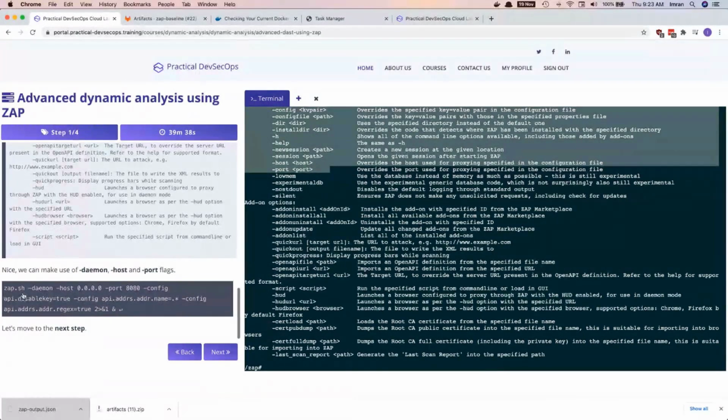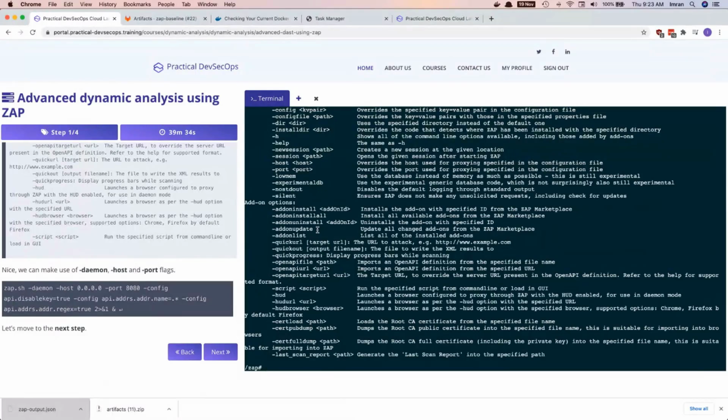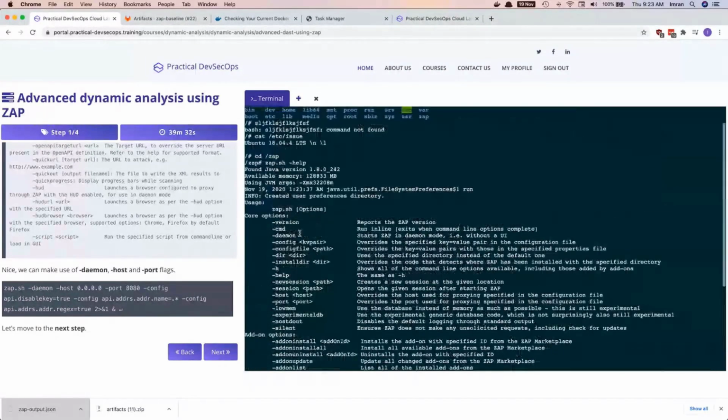As you can see here, ZAP allows us to run ZAP as a daemon, which basically runs in daemon mode without a UI, because while you're running it in a CI/CD pipeline, there is no UI. That's why we are running it in daemon mode. Okay, and then we are running it on port 8080, just like how all proxies like ZAP run on 8080 by default.